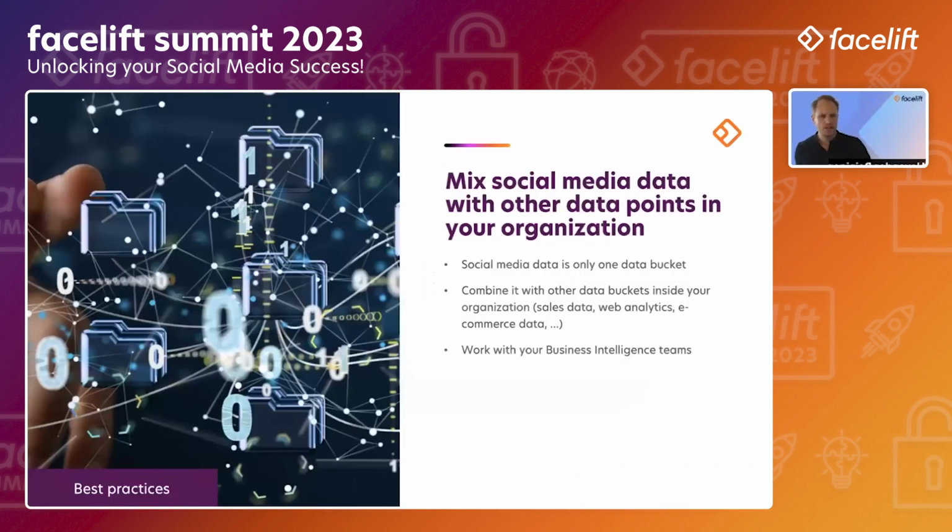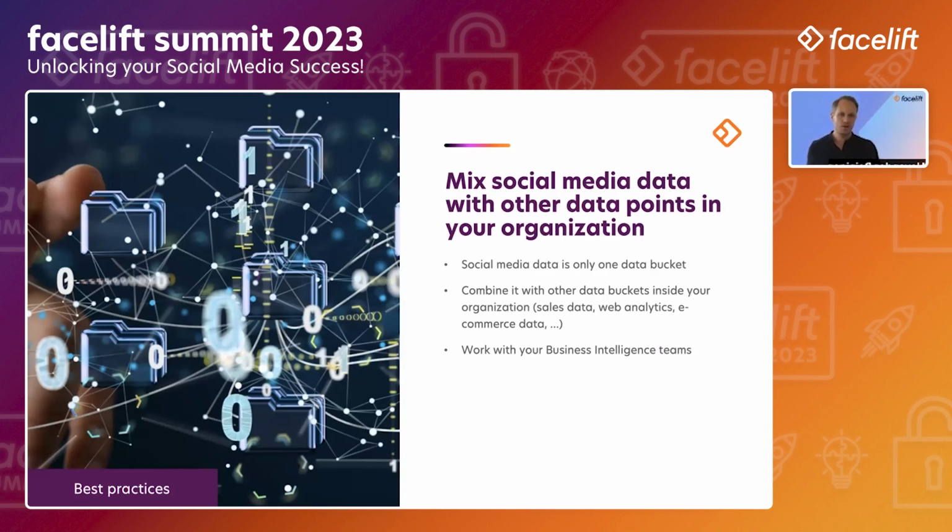What we also now see a lot, with more than 50% of the customers we're talking to, is that social media data is not everything. Social media data is only one part of what you usually have in your organization. You may have web analytics, sales data, e-commerce, anything, that you may want to look at together. Because in many cases, to prove the ROI of social media, you somehow need to show correlations to other data points, like increasing revenue. We also work a lot with media companies, so they can match it with broadcasting data, for example, and really see if it makes an impact. So this is something that becomes more important.